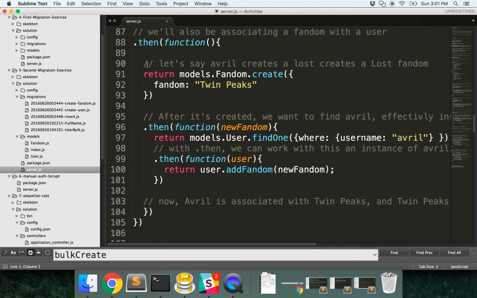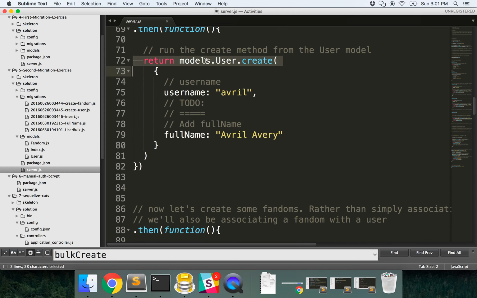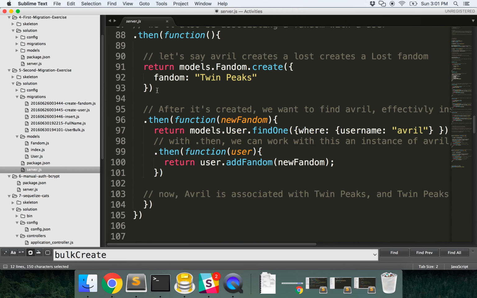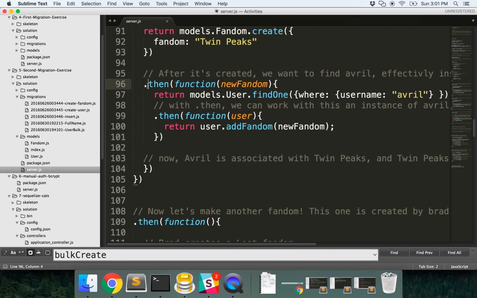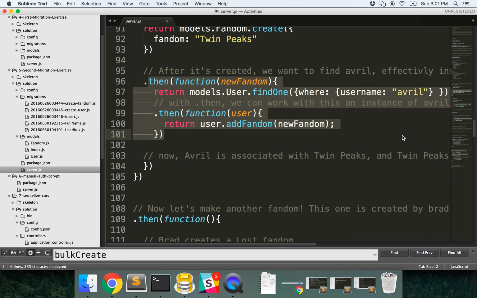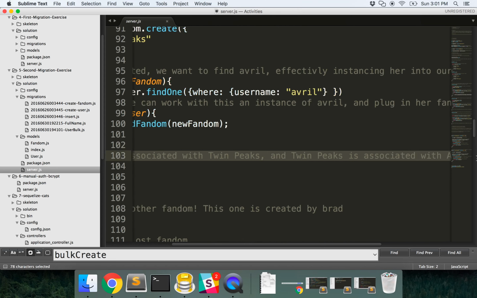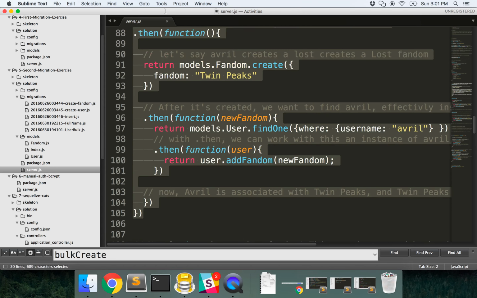So you'd create this user model, and then create a fandom model, and then from there work with these instances and add this fandom model to the user. And now Avril is associated with Twin Peaks, and Twin Peaks is associated with Avril.